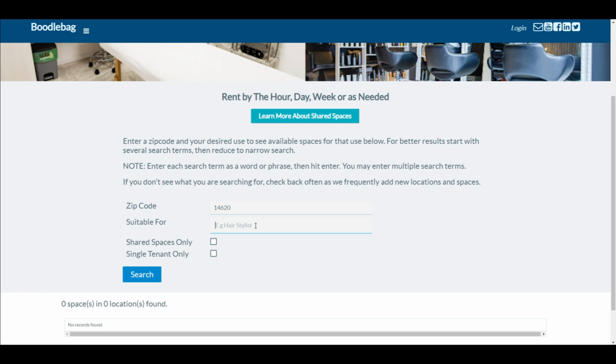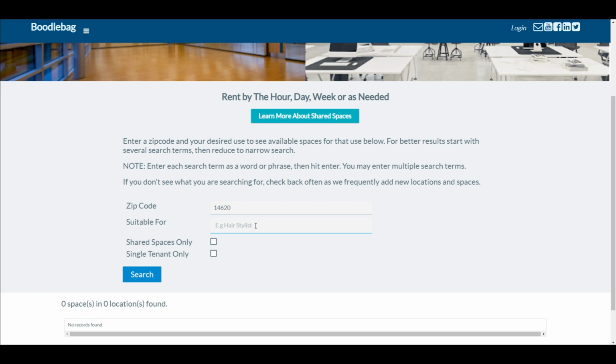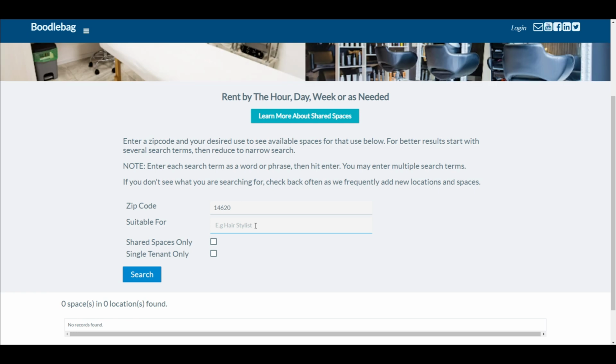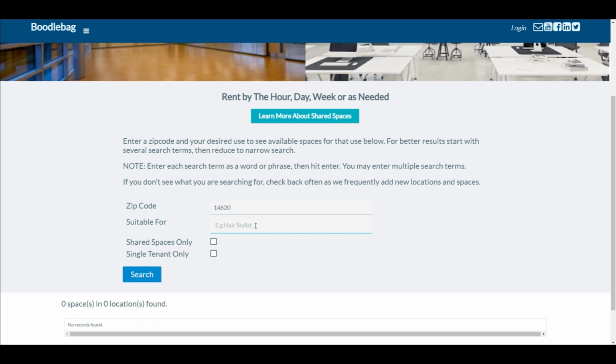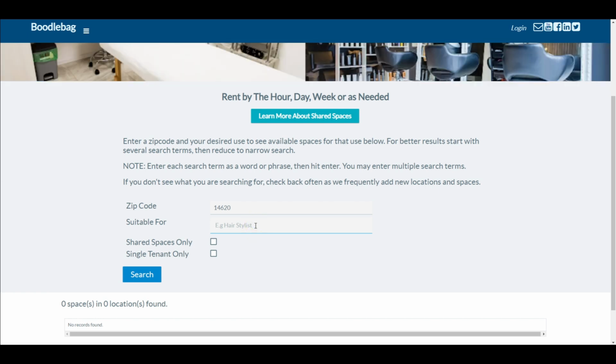Here we suggest that you start with single words, and based on how wide the search returns, you can then put in phrases. You can put in multiple words and multiple phrases and then slim that down to make your search more specific. So here I would put in just the word dance.